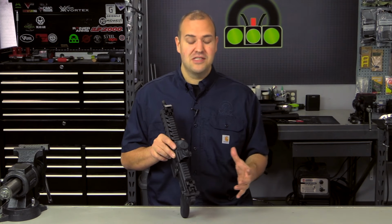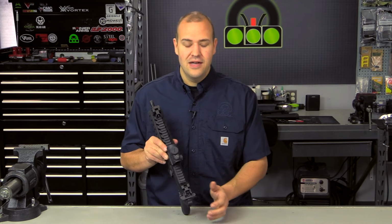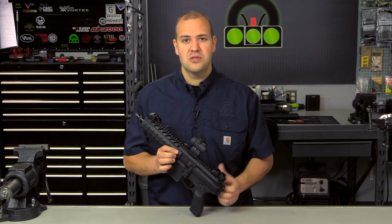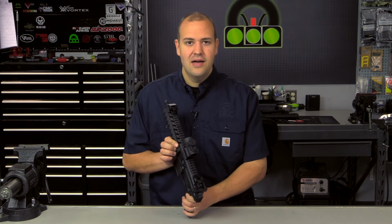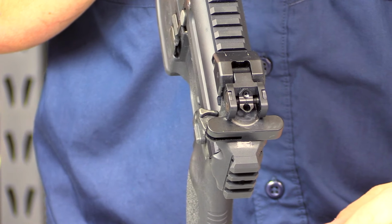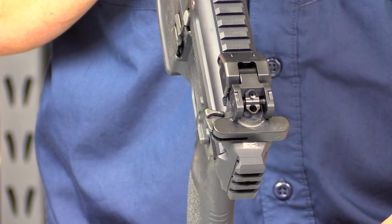Now, truth be told, if I was designing it, I would have gotten rid of this completely and I would have put some sort of side charging system to make it much more friendly shooting suppressed, but we can't do that, we can't go back in time. But the charging handle is just okay at best. It's just a charging handle.